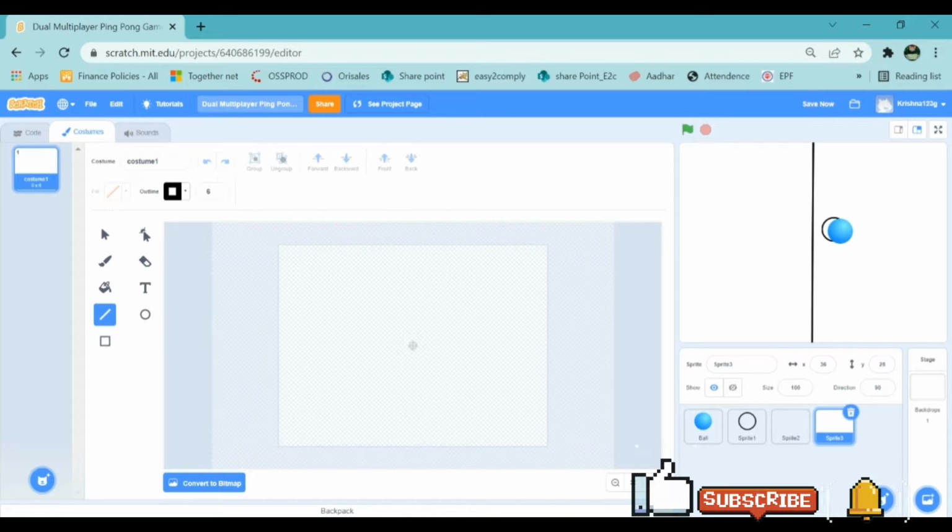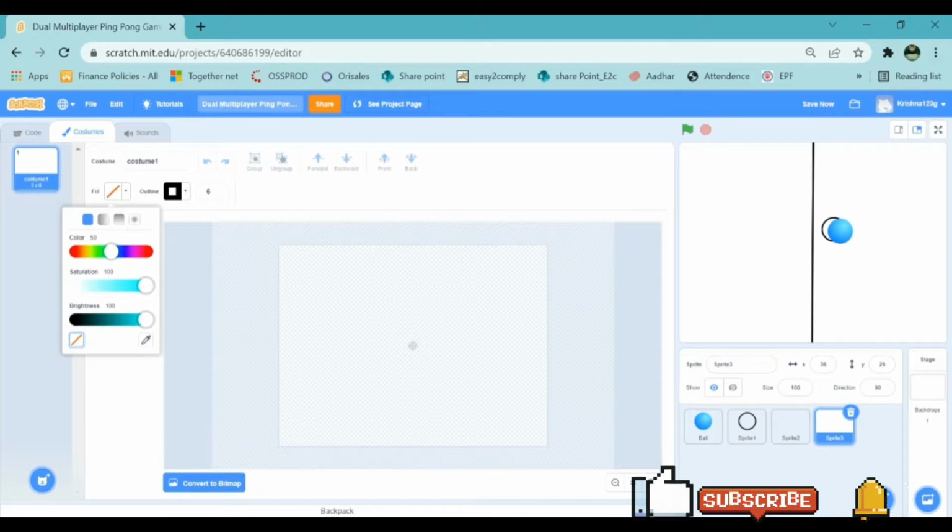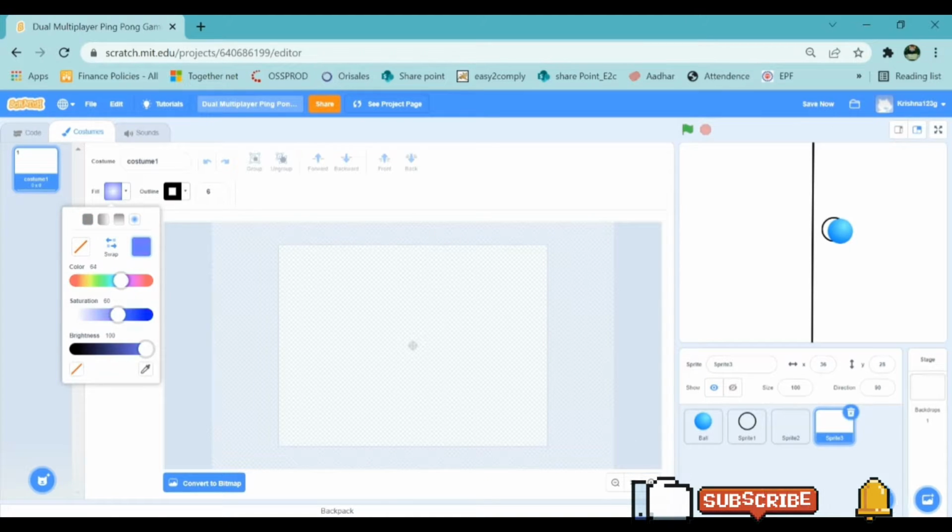The paddles. Let's make the paddles. Now it's great.